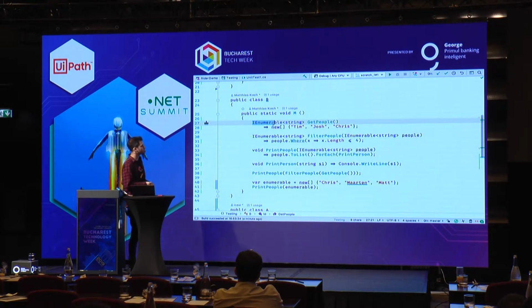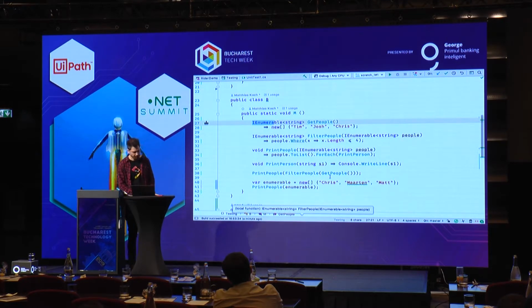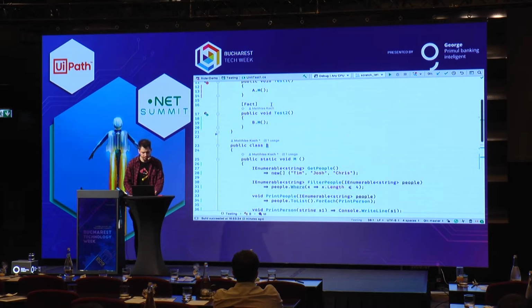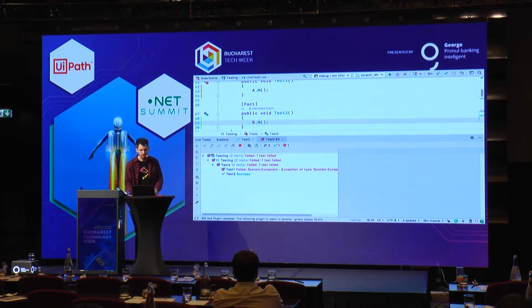The next is just filtering based on the length. The third will just invoke the printPerson method onto every one of those items. And the last one is actually printing. And here's one example for the debugger. Let's see. Debugging, by the way, also via shortcut.